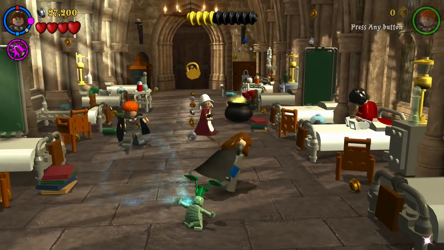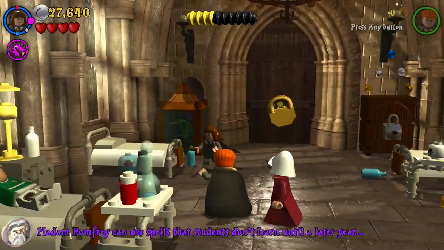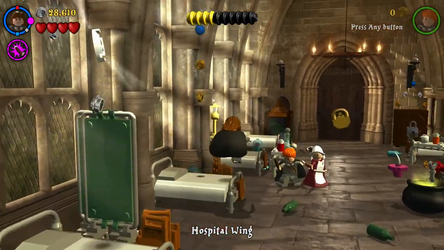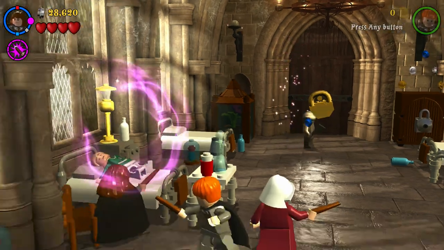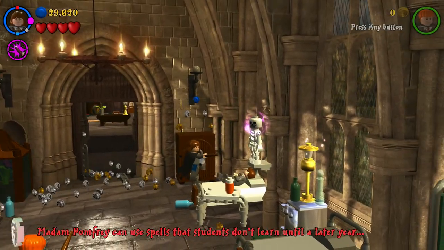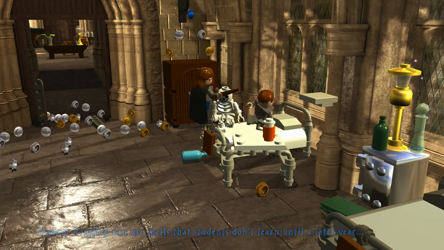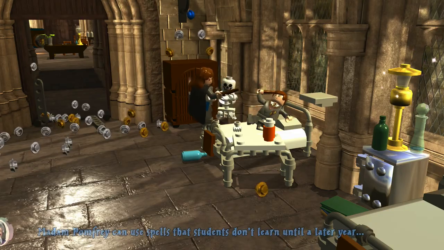So now we're in the hospital wing of mandrakes again. Now we have to get Skele-Gro for our patient, Mr. Potter. Skeleton, we don't have time for your little dances. We've got stuff to do.